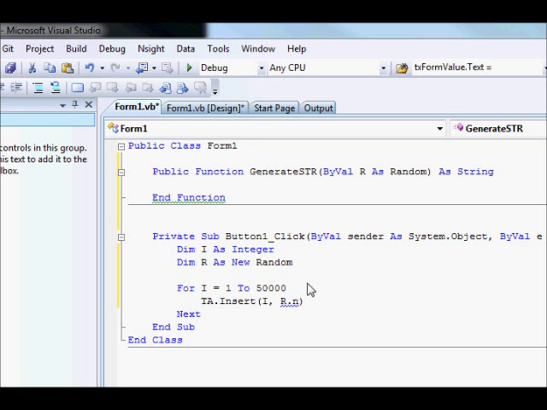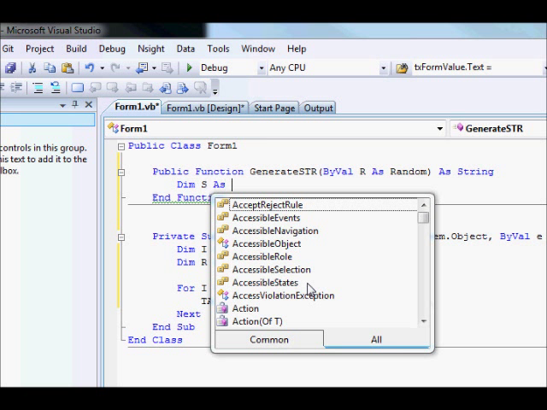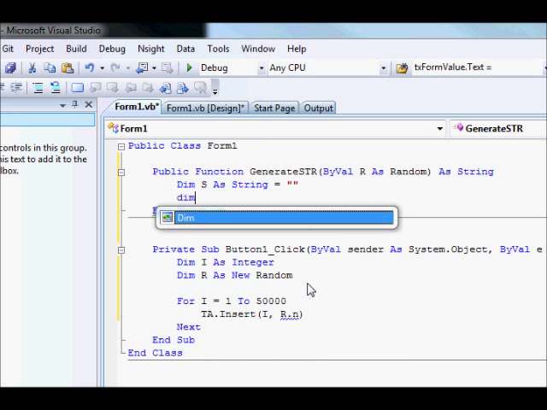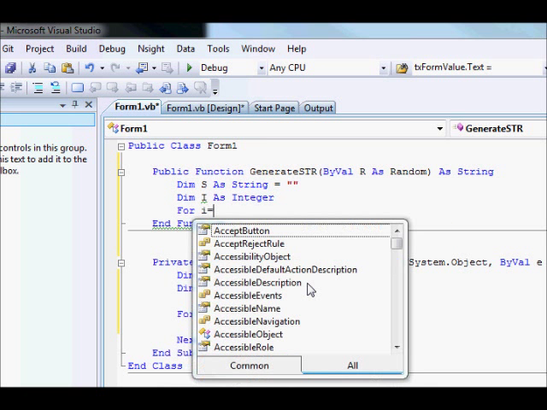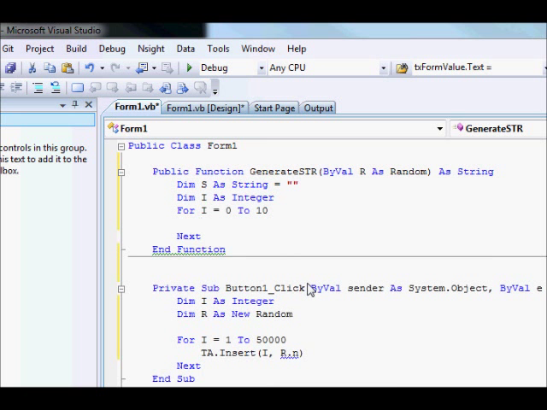Okay, so I'm gonna say dim S as string equals nothing, dim I as integer, for I equals 0 to 10.